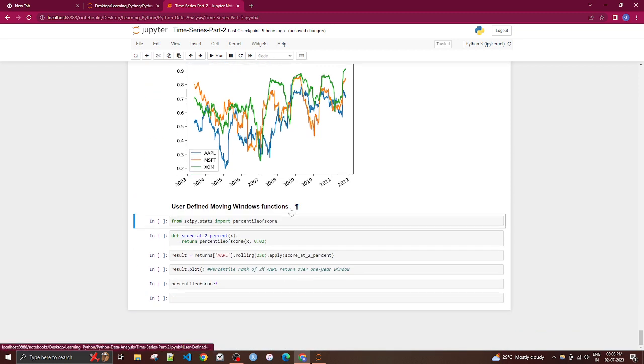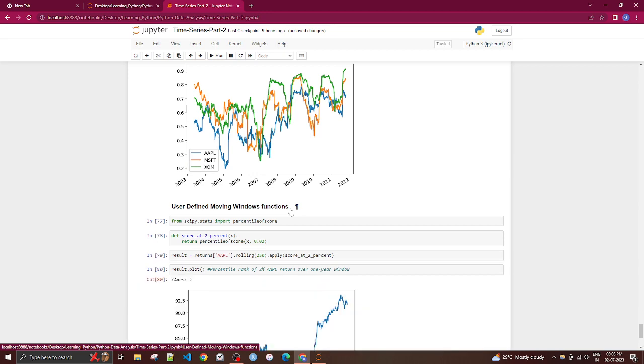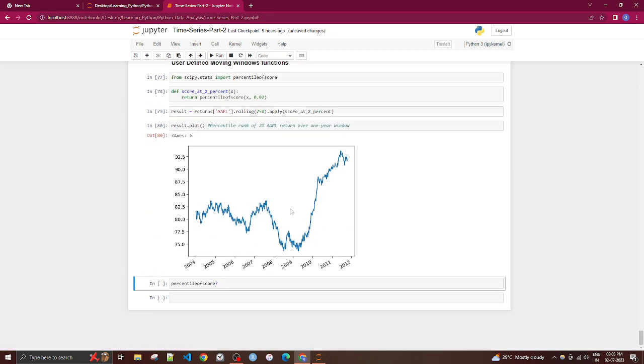Also, you can have a user-defined moving function. Let's use percentile of score. It means the 2% rank of the Apple return over a 1-year window. If you plot the result, this is how the percentile rank of 2% of the Apple return over a 1-year window looks.